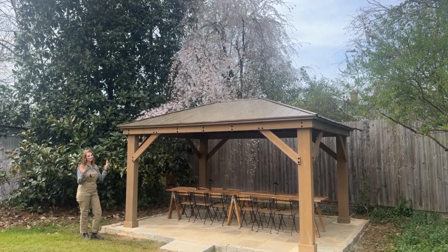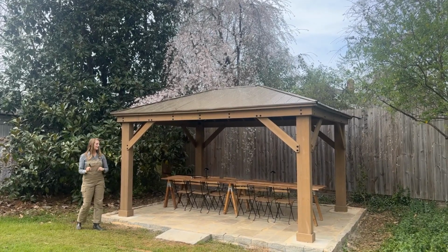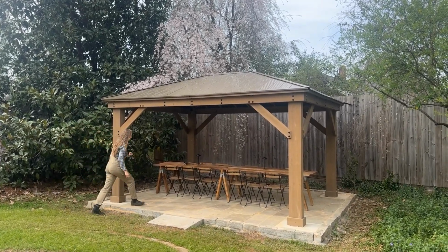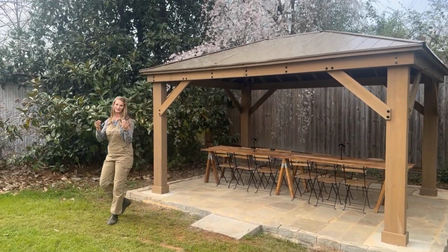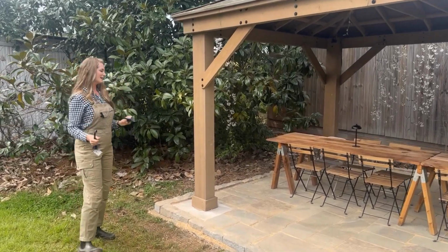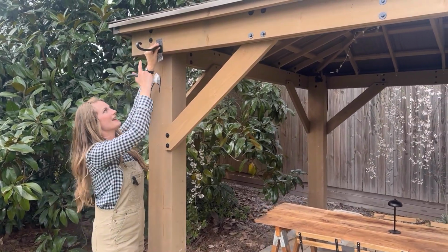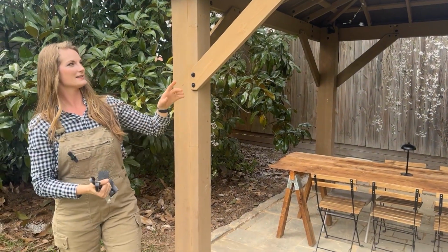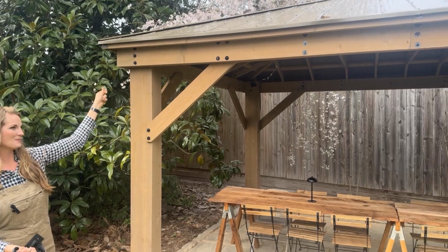I have plans to get the perfect table, do some planting to soften the back sides, and vines up the 2 sides. I actually have, I'll just show you. I ordered some vine irons. Well, this is not really what they're for. I think they're to hang baskets, but they're going to be vine irons for me that go right up here. And basically, they're like 2 arms that will support vines to just train across the top of this fascia piece.